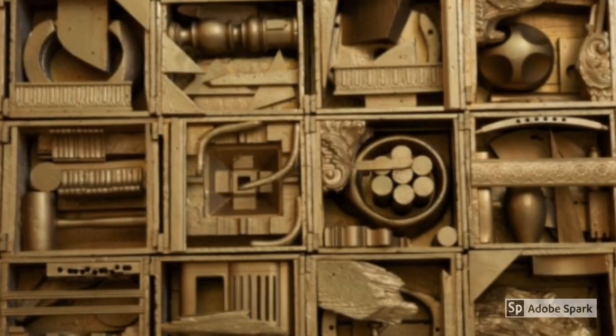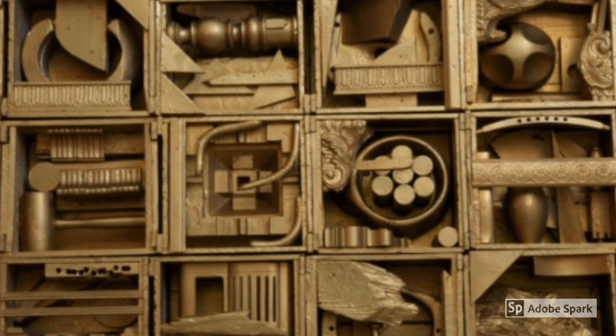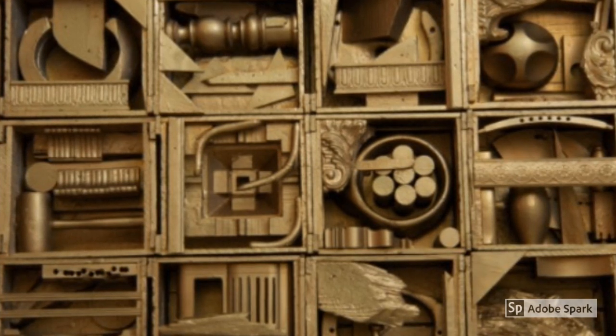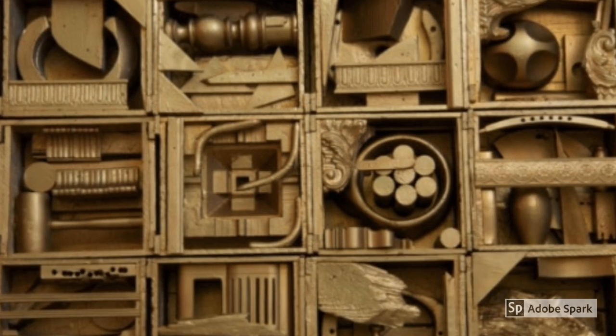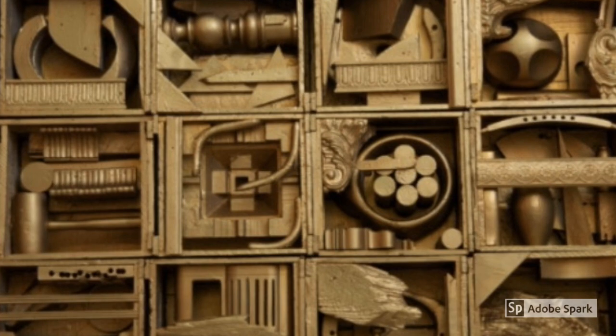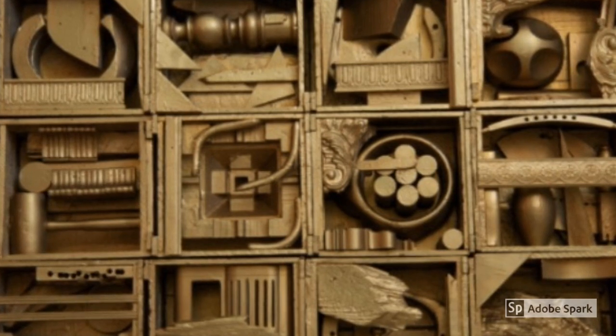This is a found object sculpture by the artist Louise Nevelson. I've turned it on its side so you could see it a little better, but she just gathered things around her house or in her community, arranged and put them together, and made this visual abstract sculpture.